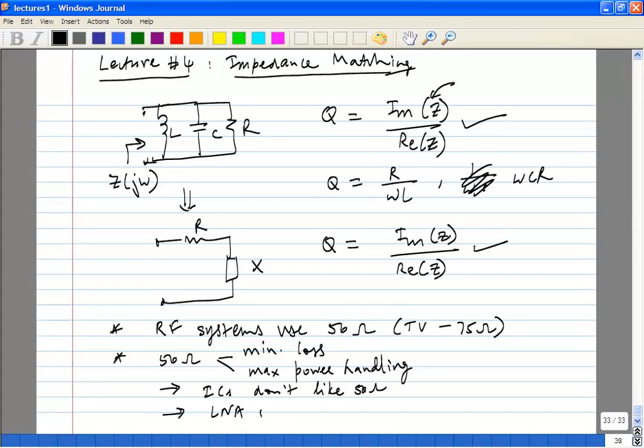So LNA input, and you have two options, right? Either a driver amplifier which outputs a certain amount of power to 50 ohms, and then that is matched to the power amplifier which is usually on a separate chip, and that is what drives the antenna. So that is one option. Or in some of the newer cases, they are trying to integrate the power amplifier inside the IC itself. So one of these two will be driving 50 ohms.